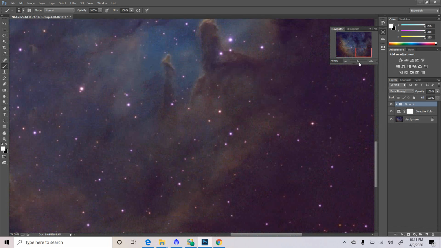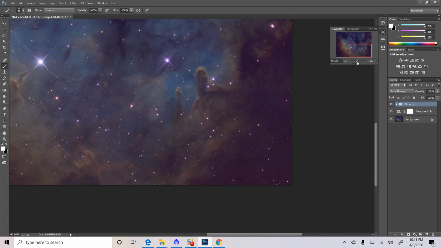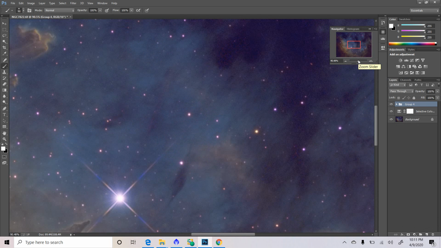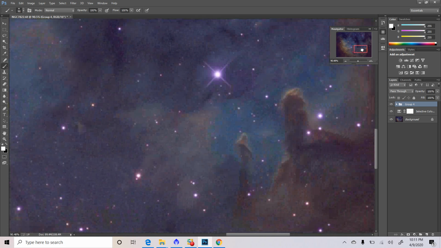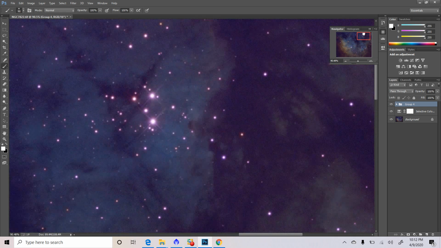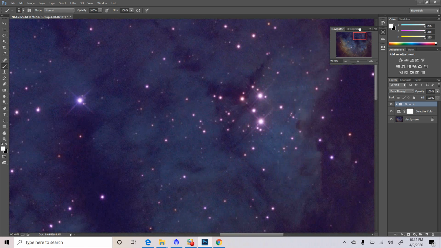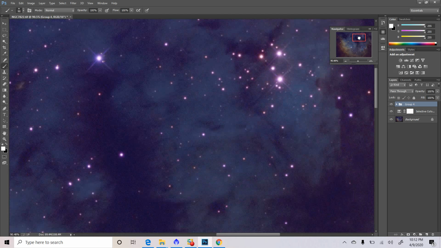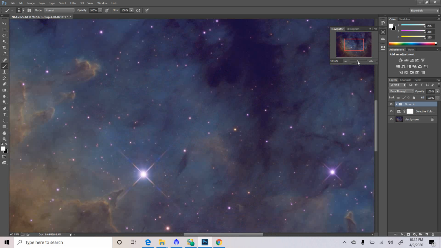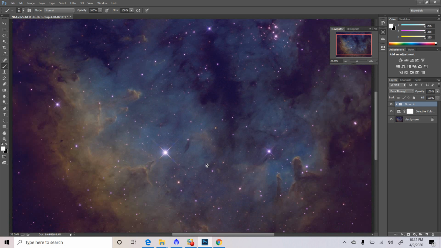But if you think about it, a lot of these images that you are taking take hours to gather the data, so you might as well spend a couple more minutes or even an hour or so correcting those star halos, just so that it makes your image look that much better. There's no reason why you need to cut things short on your processing when you spend all that time collecting the data, and if you're trying to make your best image that you can, I definitely recommend this.